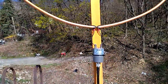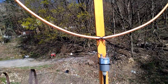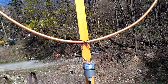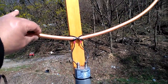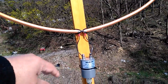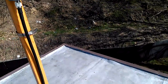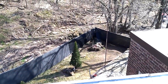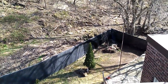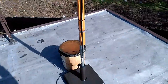Copper tubing receives pretty well, and I will be weatherproofing it. I read several suggestions, including painting it black or applying a polyurethane coating. I was even told you could leave it and let it oxidize, but I don't want to do that. If you paint it black that's good for UV protection. I'm definitely going to protect it from the elements. And the umbrella stand — if I want to keep it up here I'll put a couple of sandbags to make sure it doesn't tip over in high winds, which has happened before with a previous antenna during a nor'easter. No damage, but I won't take any chances.